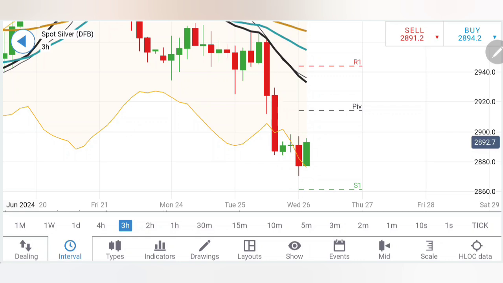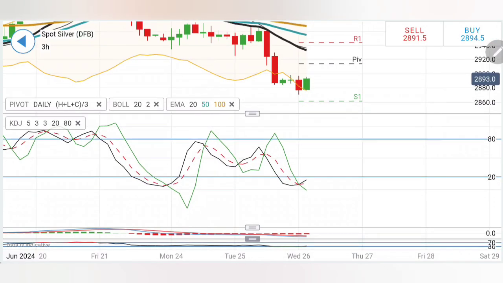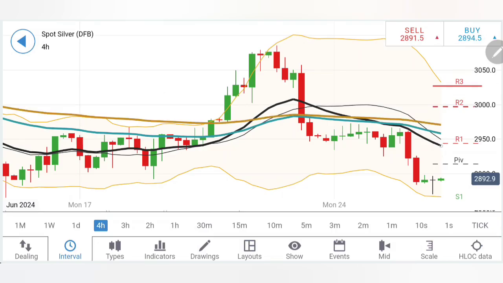On the downside now, 28.75 is the only level below which we can expect that more bearishness will prevail, and then we will look forward to 28.50 levels as the first target, and below 28.50 there is still possibility for silver to drop towards 28.20, $28 levels, the next target zone, and below that more bearishness should prevail. But possibly today might not be the day. It may try to retrace a little before taking further direction. Stochastic oversold, MACD bearish, RSI oversold, trying to come out of the oversold zone.